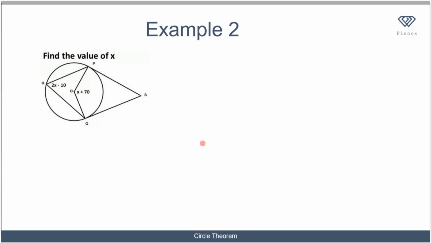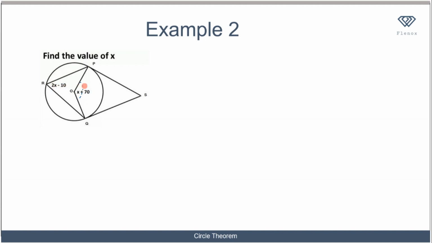Now on to the next example, and here we are told to find the value of x. So if you recall, the second theorem or the second property of arcs tells us that if you have an arc, as you can see here, arc PQ, in which you have two lines subtended to the circumference, as you have QR and RS, and at the same time subtended to the center, then the angle at the center is 2 times the angle on the circumference. So this value here is twice this value over here.